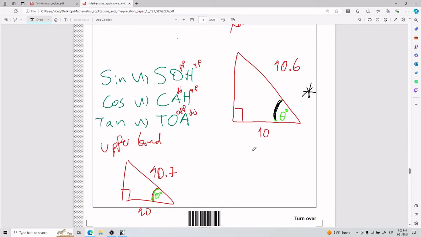It's the adjacent, see? So this 10 is going to be adjacent, all right? Because it's right next to it. Now this 10.6, you might be saying, okay, that's also right next to it. Aha! But this thing that's also right next to it is what we call the hypotenuse, okay? So that is an important distinction. The hypotenuse is always the hypotenuse, okay? The adjacent can change relative to the angle. The hypotenuse is always the hypotenuse because the hypotenuse is the long side of the triangle. It's what's opposite your right angle, see?